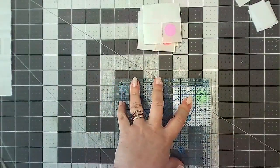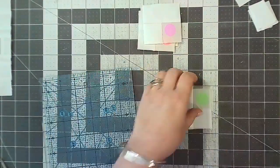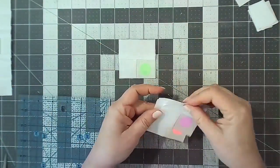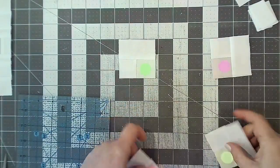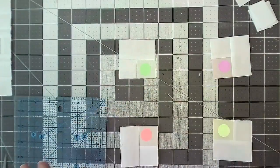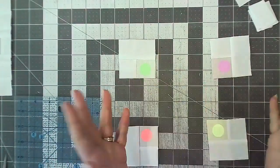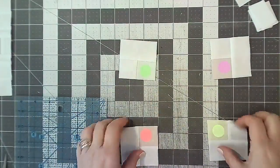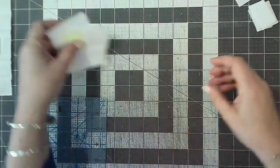Oh yeah, that's gone wonky. There we go. Okay, so those are my corner pieces. Really simple piecing. And if you don't want to do diddy little blocks, you can absolutely do this in bigger pieces. You know, these could be 5-inch squares. You could make this block bigger if you wanted to, but I thought we'd have a little go at this.